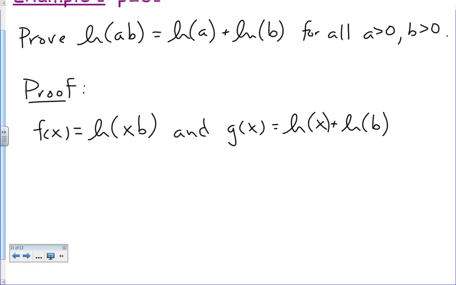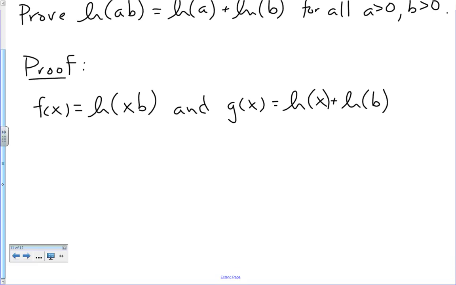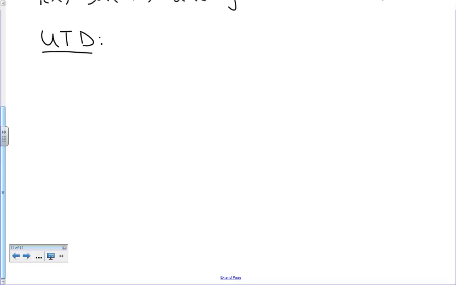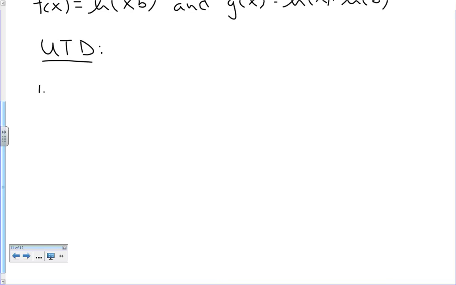So now let's go through the uniqueness theorem for derivatives. I'll call that UTD. There are two conditions, just like for most of our theorems when we go to use them. I like to list the conditions here one at a time and show that we meet each of them, so then we can make our conclusion based on the conclusion of the theorem. So the first part is that you have to show that f prime of x is equal to g prime of x.